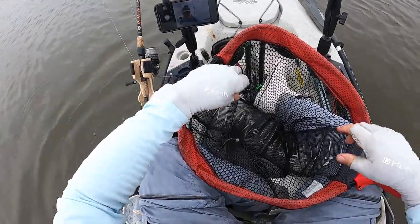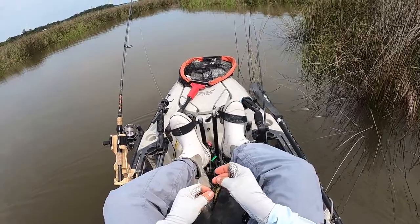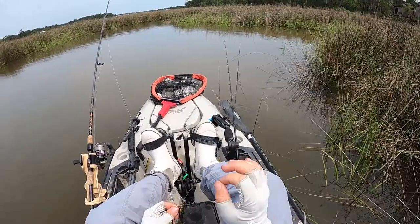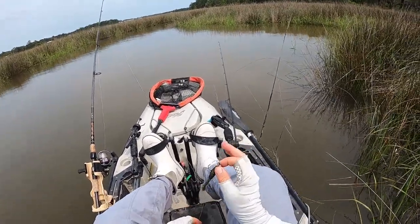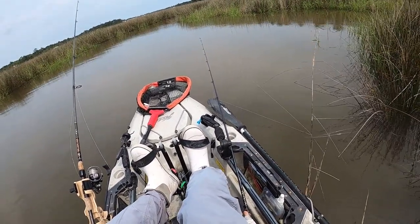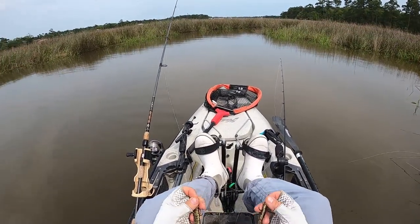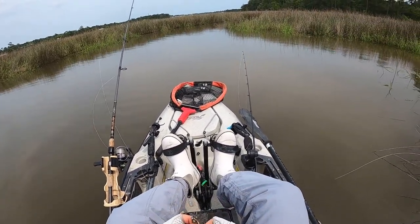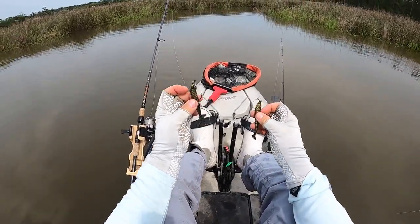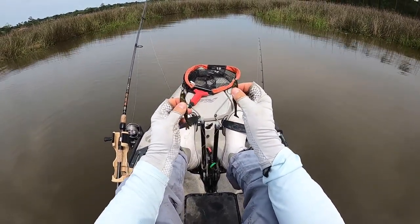I've been out here for a little while and had to come up with a change of plans. It's a little too windy out here in the open, and the eighth-ounce Haas Helix hook was too light — I wasn't getting the casting distance I wanted and couldn't control it in the wind with a lot of bow in the line. So I switched to the Haas Helix football jig head, still eighth ounce.